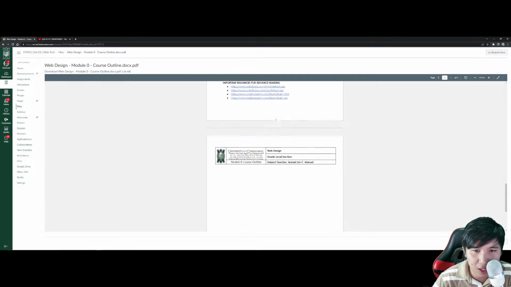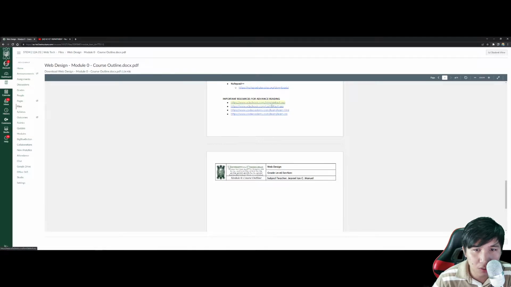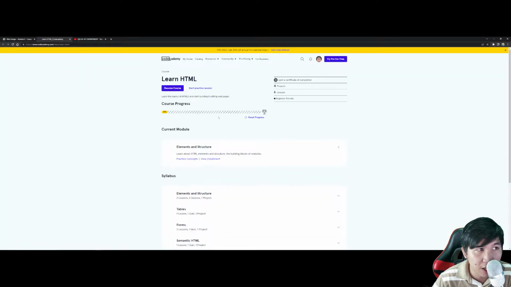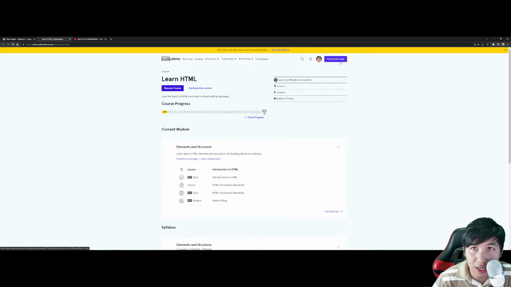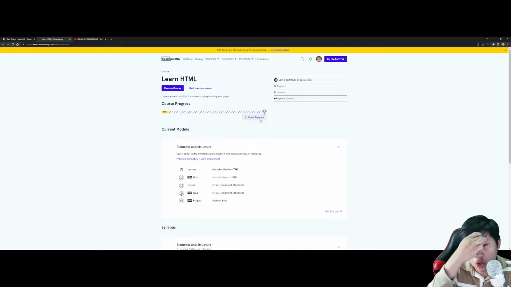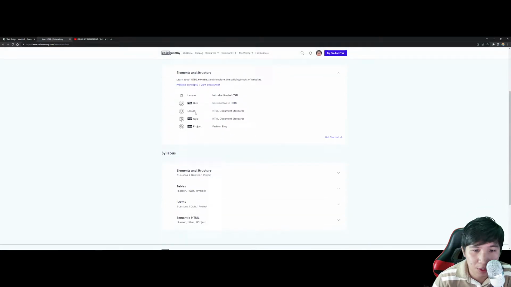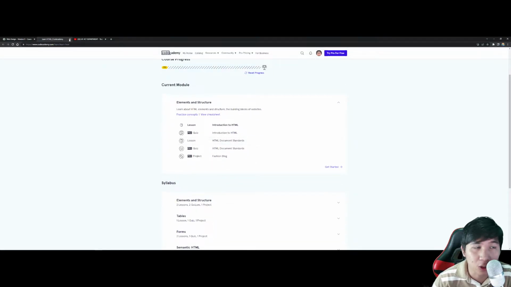Alright, I have here the 4 resources for advanced reading. Especially if you have enough time, you can go ahead and enroll yourself dito sa HTML tutorial natin. This is a free online class, or MOOC, Massive Online Course, na pwede kayong mag-enroll dito. It can teach you how to do your basic HTML and CSS programming. Pero optional lang po yan if you have some time. Pero I really recommend na at least makapag-enroll kayo sa mga ganitong online courses.